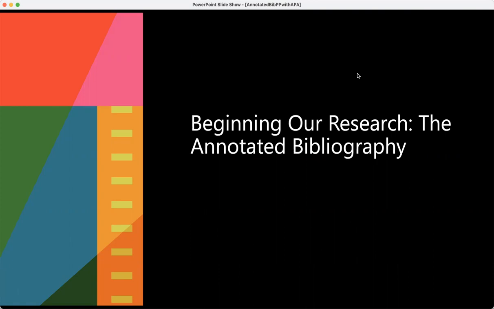That's the annotation. When you look at the source, you're going to want to ask yourself, why is this important to what I'm doing? How am I going to be able to use this in my research? And how does it match to other citations, other articles, other pieces of writing that I'm using in my research?